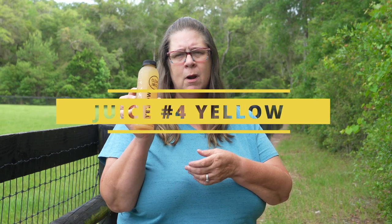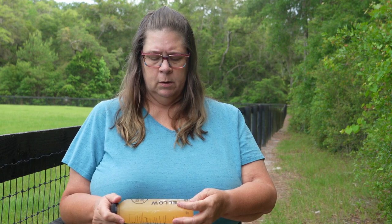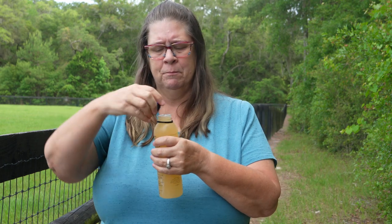All right, so I'm outside. You're gonna hear frogs, birds, planes possibly, so I might move in a little closer if I need to, because we're getting ready to do juice number 4, and this is yellow. The ingredients of this one are water, lemon, maple syrup, and cayenne, and it is 70 calories. Nothing to shake up. I won't go crazy like I did on that first one. Okay, here we go. I don't know how fast I'm gonna be able to do this.